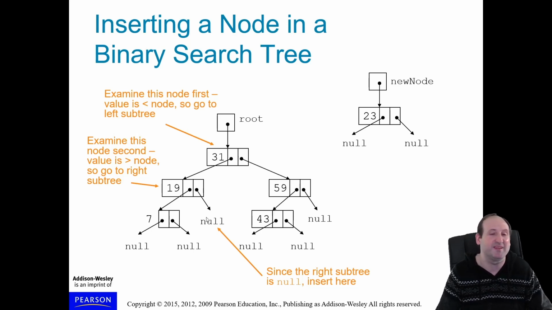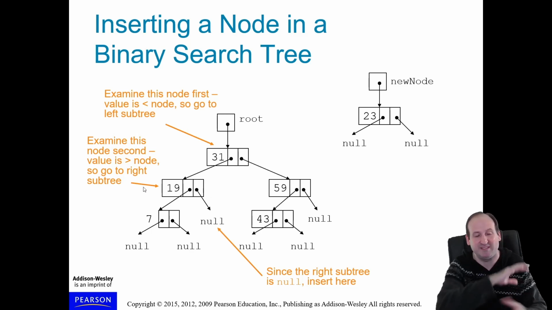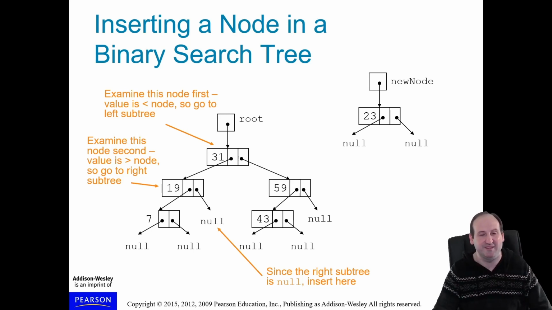And so now everything is still sorted, because the 22 is larger than 19, so it goes to the right. It's less than 31, so it's on my left. So it's maintained the validity of the tree. Like we discussed, everything less than a node is on the left, everything greater is on the right, and that applies to every single node in my tree.